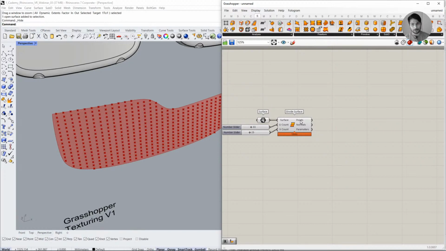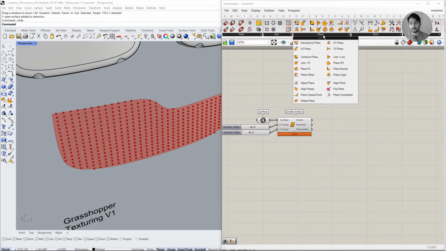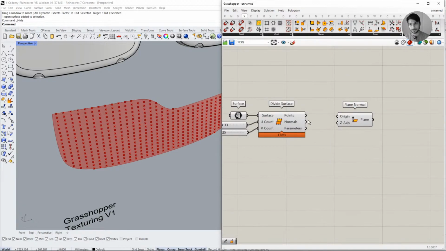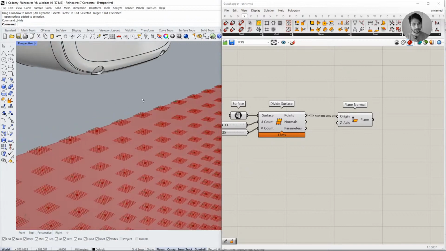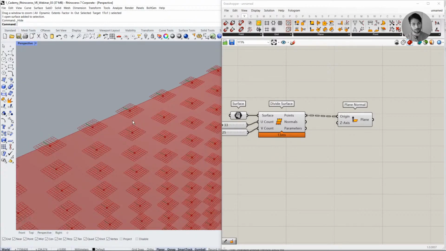You can see we have the points, we have the normal direction. So in the vector tab, you can create a plane by using a point and a normal direction. Okay, so the planes are going to be here. You will see it is creating a plane on each of the points, but all the planes are looking upwards.